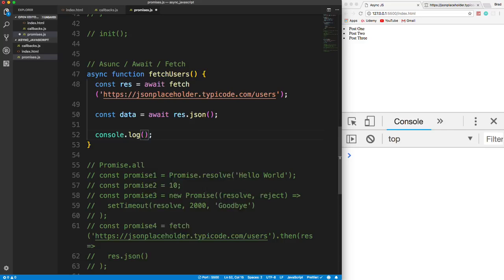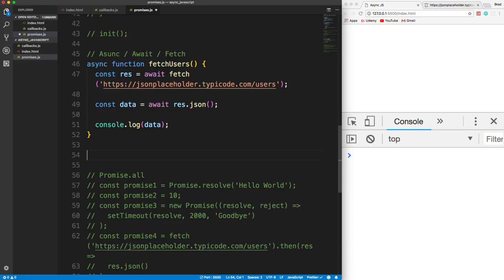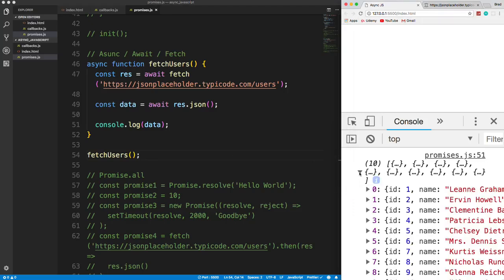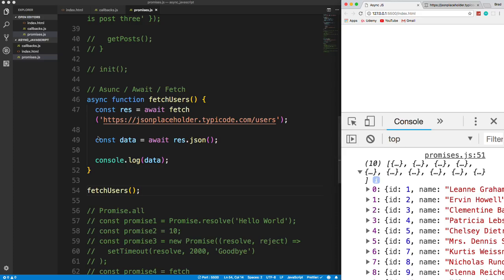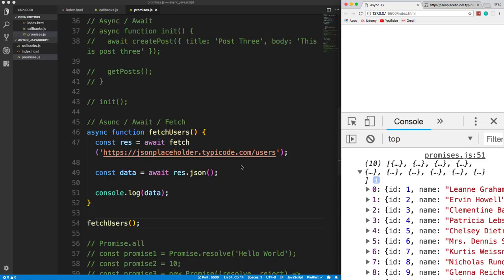And then we could console.log the data. So let's save that, and it's not going to do anything because we didn't call it. So let's call fetchUsers and save, and there we go. So we should get 10 users. Okay, so it's just a cleaner way of dealing with promises instead of doing the .then and all that stuff. And especially with fetch, it makes it look even nicer. We just have these variables, and everything is just one after another. There's no .then or whatever. And it's cleaner than callbacks as well.